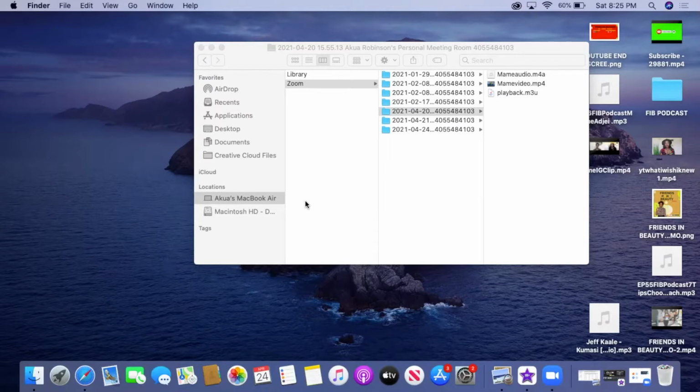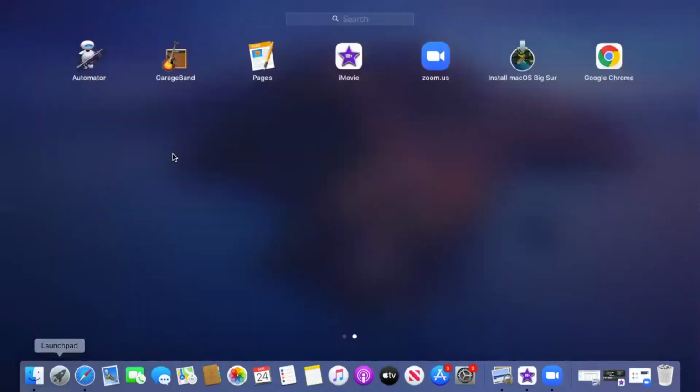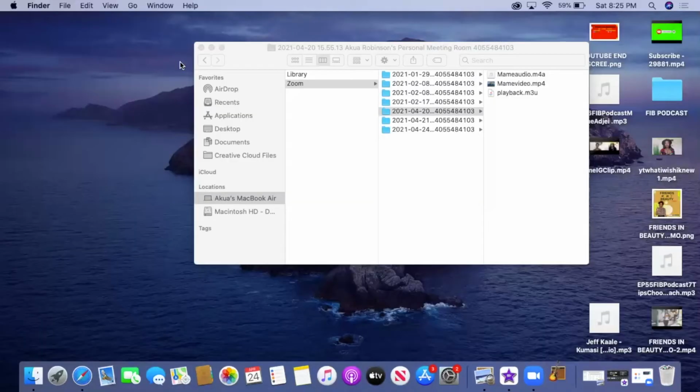Once you have saved your audio and your video files, what you're going to do is open up whatever software you're using to edit. I'm on my Mac computer, so I'm using GarageBand. That is something that automatically comes with the Mac. It's a free software that I don't have to pay for. So I'm going to open up my Launchpad and open up GarageBand.